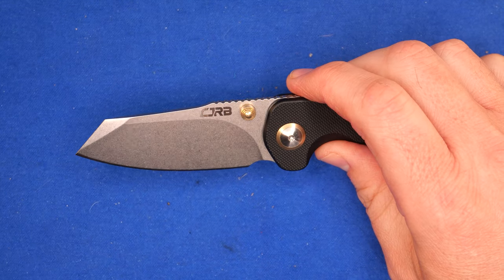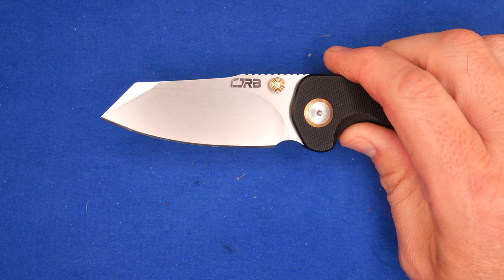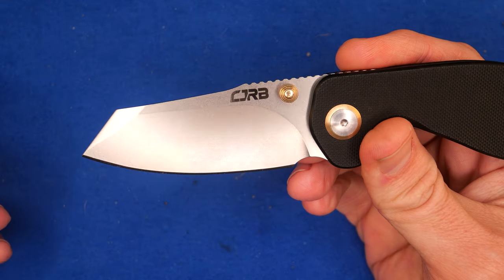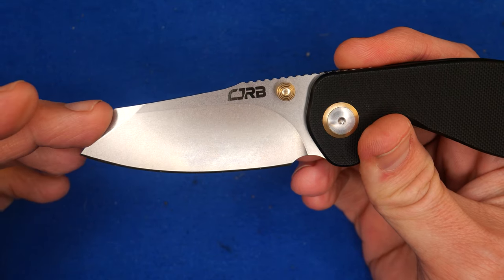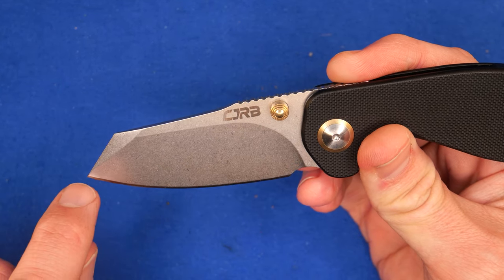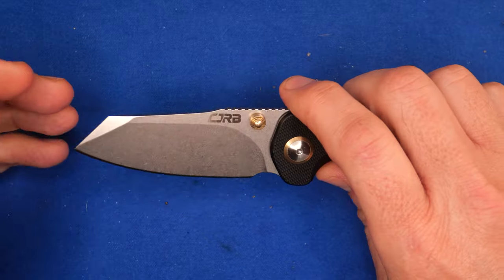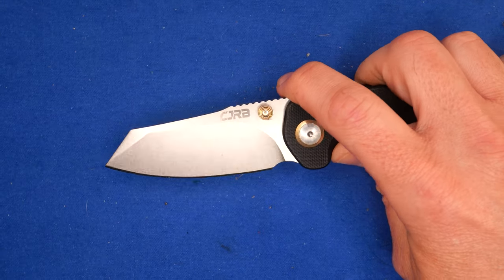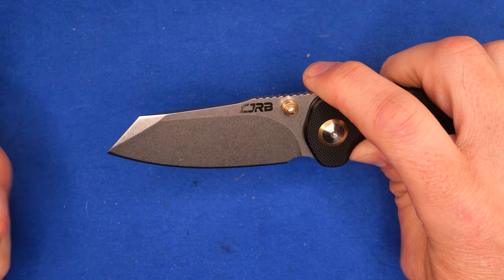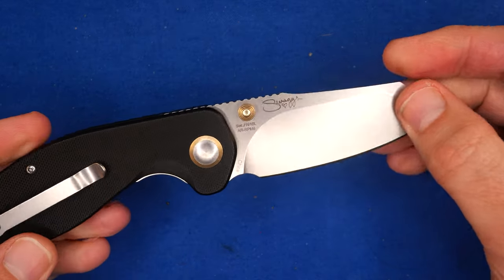The blade shape — it's a pretty good blade shape. Flat grind, nice flats here. We've got this nice K-tip to it. Some people call it reverse Tanto, but the modern tag for that is K-tip. It comes from Japanese — the Kiritsuki and Kangata style of blade — where you have a really sharp clip point and then you've got the belly. People need to stop calling it reverse Tanto and start calling it K-tip, because a Tanto has a sharp edge and then a transition and then another sharp edge. This has only got one sharp edge — the other edge is blunt. Nice blade. It's thin behind the grind. The sharpening is done pretty poorly — I'll talk about that later.